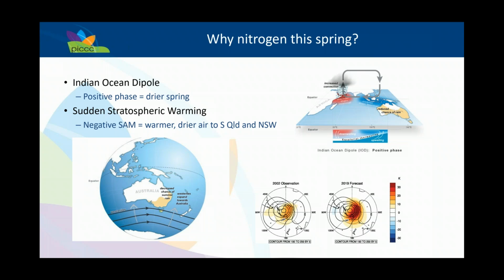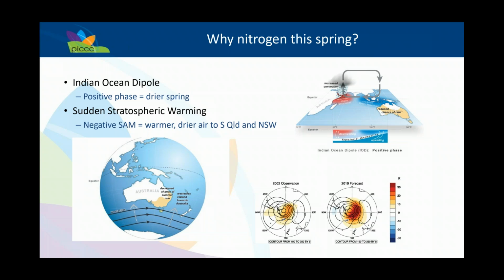But more recently, the Bureau of Meteorology came out with a warning of a sudden stratospheric warming. You might remember the polar vortex over the North Pole that froze New York a few years back, I think. This is the same thing at the South Pole, a natural phenomenon that means the temperatures in the upper atmosphere over the South Pole are now much hotter than they should be. What that does is intensify the westerlies coming across the country, pulling the cold fronts closer to the poles, and it means there's a decreased chance of late spring and summer rain. They seem to say that Tasmania might get colder and wetter, and that New South Wales and southern Queensland will get drier as a result from October through to about January.